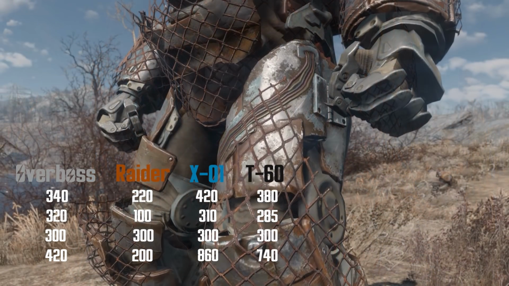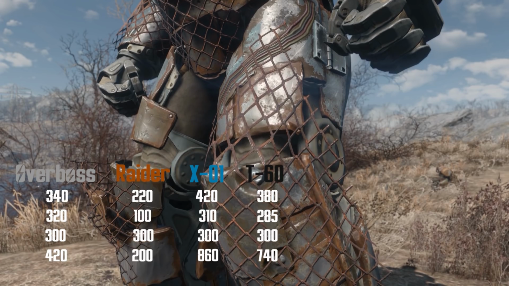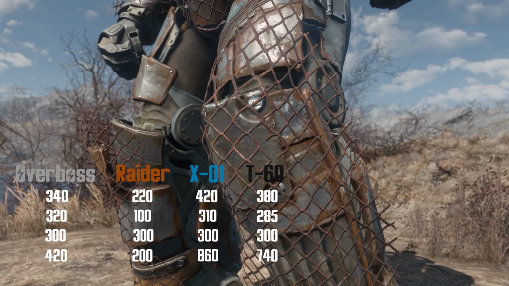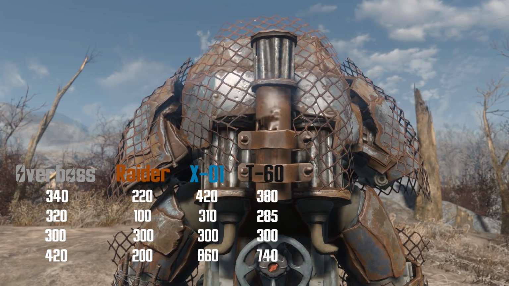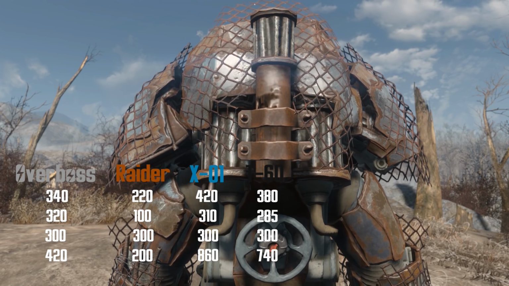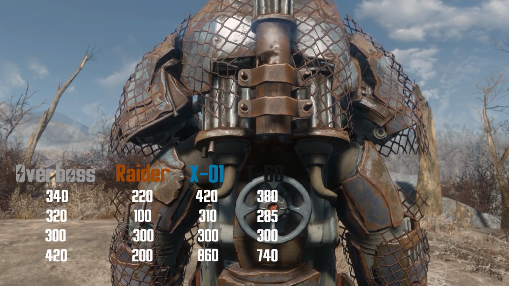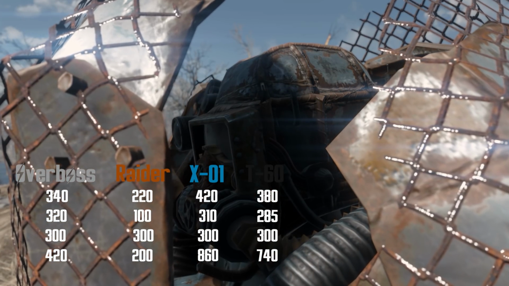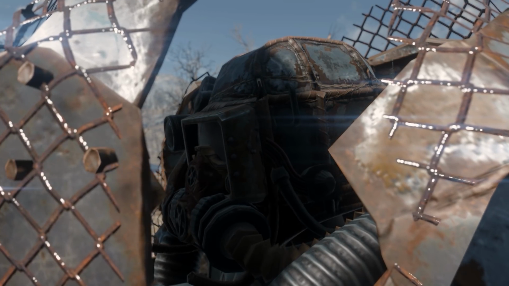This is all for the chest pieces and the highest upgraded versions, whether that be T-60 or Mark 6. As you can see, the Overboss armor is a huge improvement over the old Raider power armor, having much higher resistances and more than anything else just being competitive in regards to the other two power armors. Obviously the XO1 is still going to be the best because it has massive amounts of health, but the Overboss power armor definitely can be used and isn't as much of a joke as the old Raider power armor.